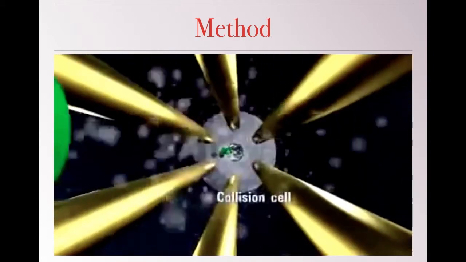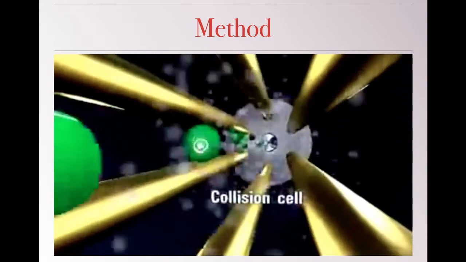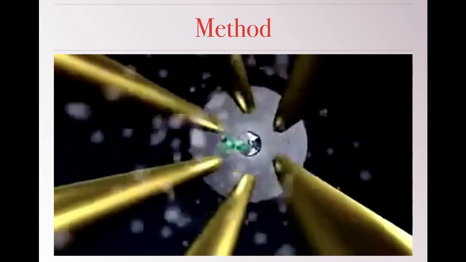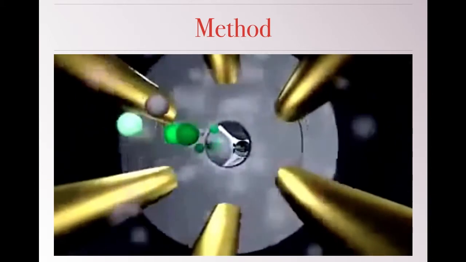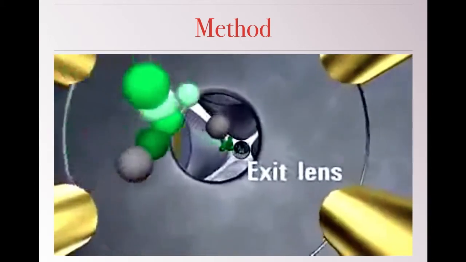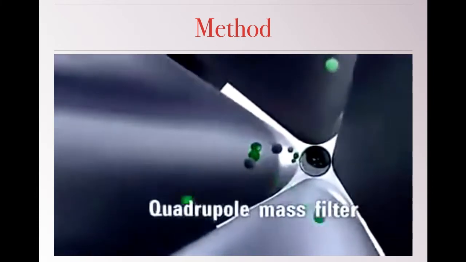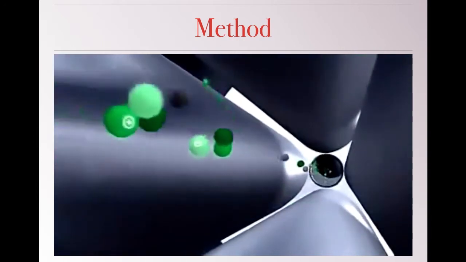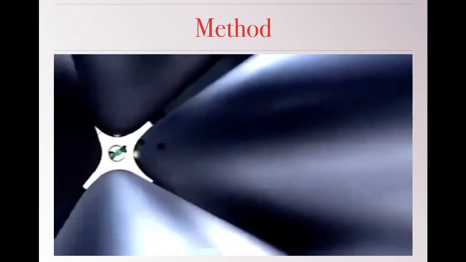In the hexapole collision cell, precursor ions strike collision gas molecules, generating product ions and neutral fragments. Linear axial acceleration and high collision gas pressure simplify operation and ensure fast, sensitive MS-MS without cross-experiment memory effects. The second quadrupole serves as a mass filter for the product ions produced in the collision cell. For quantitative analysis of a target compound, the second mass filter is operated in a selected ion monitoring mode.